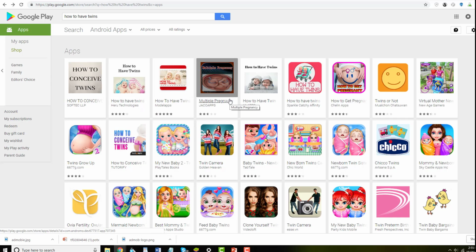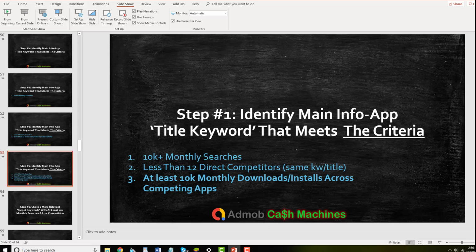And guys, with the secrets we have for you, and we have some nuances and some tricks and some things nobody knows about of where to insert keywords in your app to make them rank and outrank your competition, you'd easily be able to claim the #1 spot here. Okay, Harry has some advanced secrets here, which we're going to show you how to get access to in a little bit. So there you go. This checks off all 3 of that criteria for the main info app title keyword.